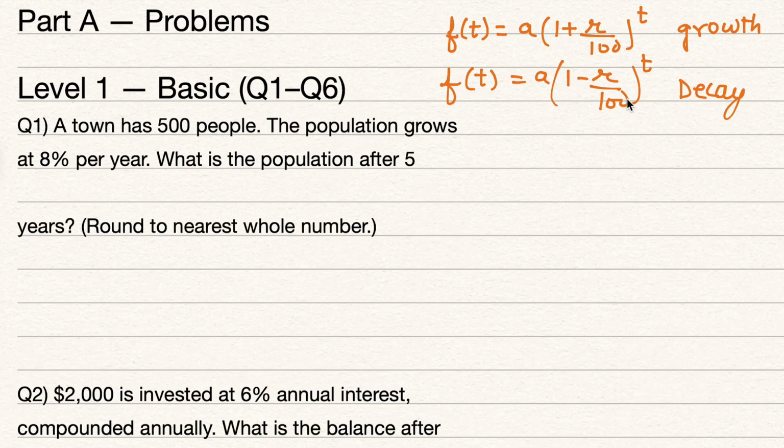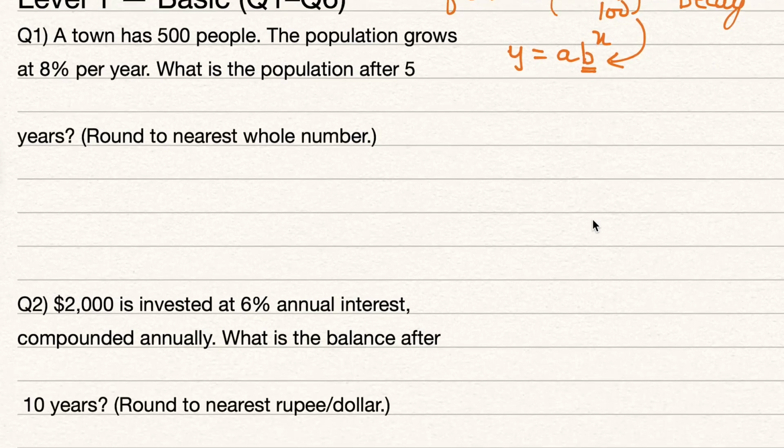But if the rate is not given, like it's given that it doubles or it triples, then mostly we use y = ab^x, right? So here b is the growth factor or the decay factor. And if you want to go into detail about this concept, you could go to part 1 where I have discussed that this and this can be written as b, and what the condition is. Okay, now let's see question number 1.